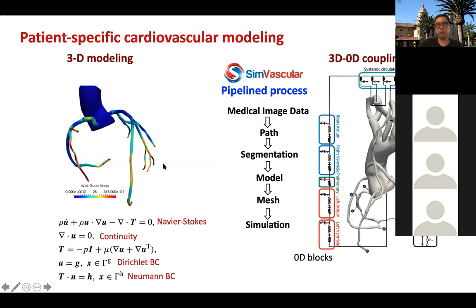But what we're gonna talk about is our open loop coronary artery model. So usually we couple this three-dimensional model with the heart model, which is a 0D model. But you can choose other boundary conditions rather than the closed loop model.